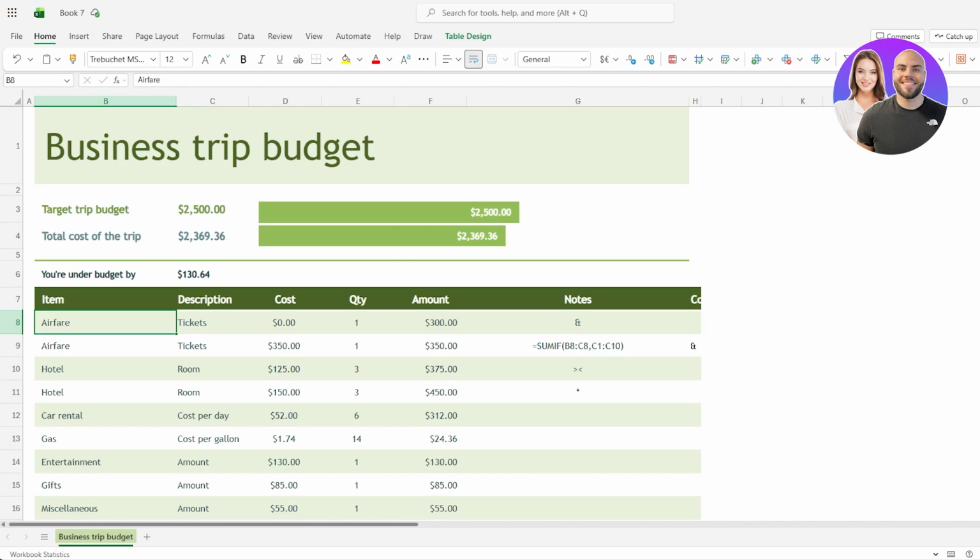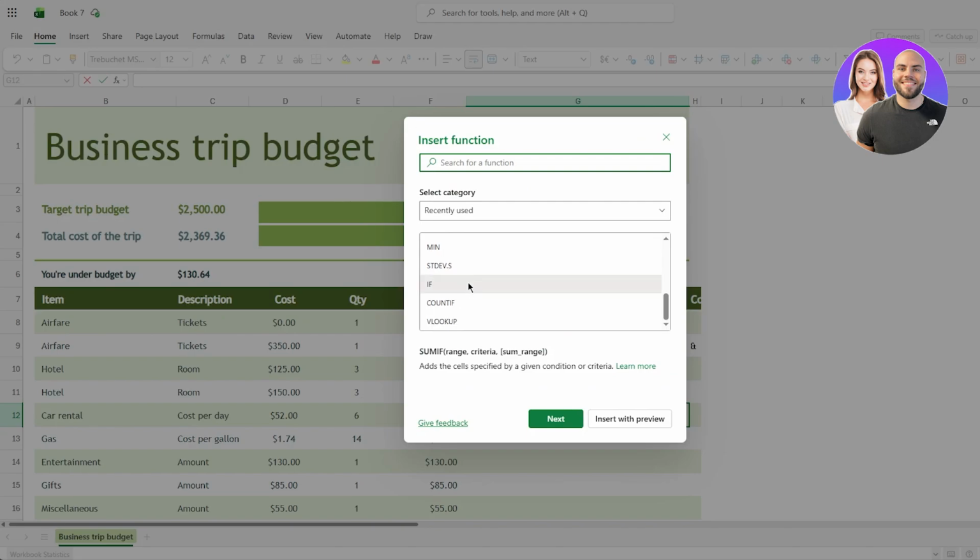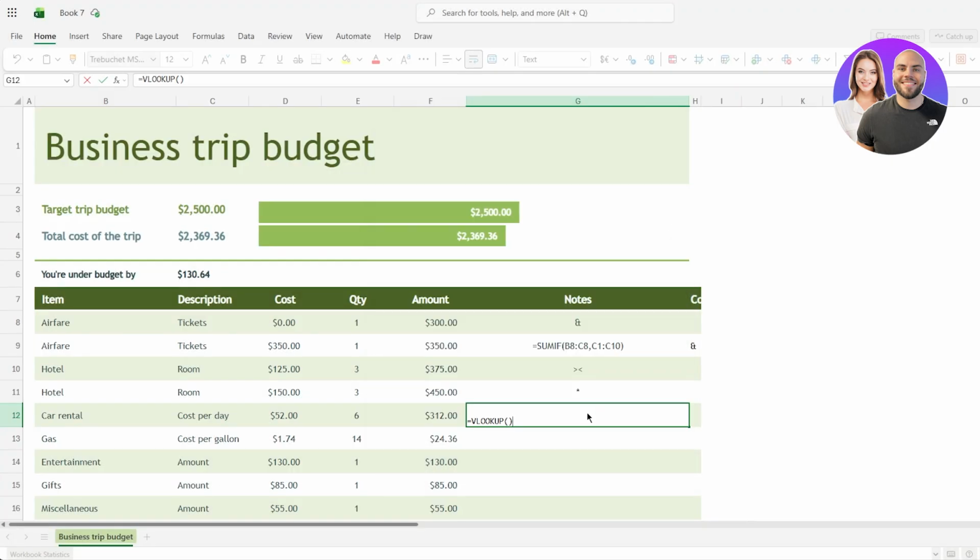Number 7, similar to the asterisk, is the question mark. That is also a wildcard, all right? It represents a single character. For example, a question mark I. This could match any letter that has a and ends with I. Okay, so let's say I'm going to create a formula over here, and let's go with something like VLOOKUP, and you're going to insert that here, and here you're going to find a question mark, and we're going to write E. So anything with airfare is going to appear over here. Pretty incredible, right? Now this gives you more control when searching or filtering data. It's a small symbol, but it can save you a lot of time when dealing with inconsistent data for yourself.